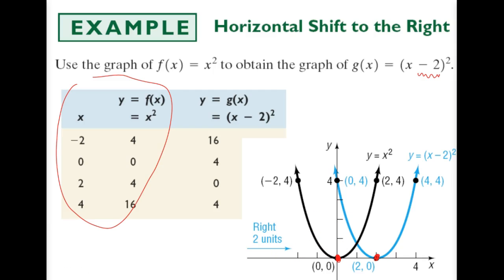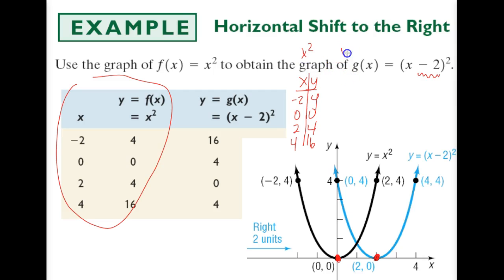If we wanted to get a better idea of how the graphs, or in this case the points, actually come about, then what we could do is start off with a set of points and see how these points are morphed into the points that we see here on the graph. So let's take a look at that. Let's go with negative 2, 4; 0, 0; 2, 4; and 4, 16. This is for the graph of x squared.